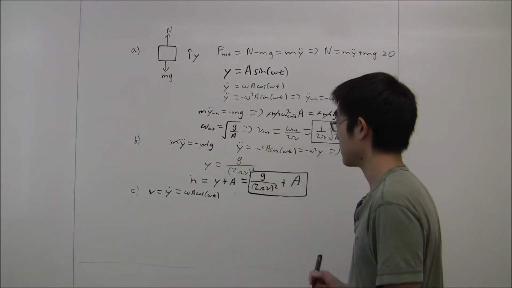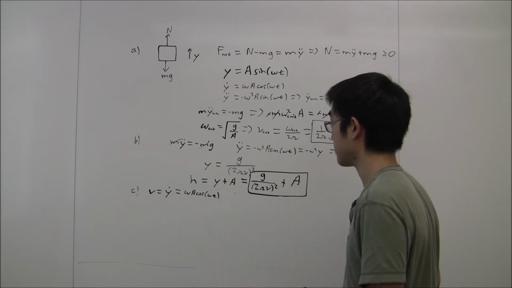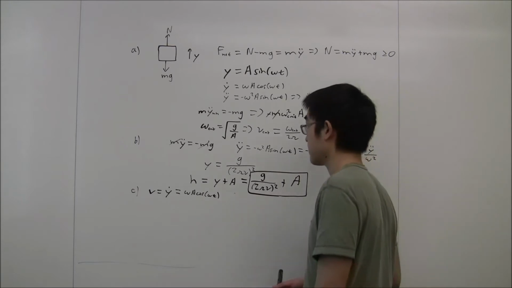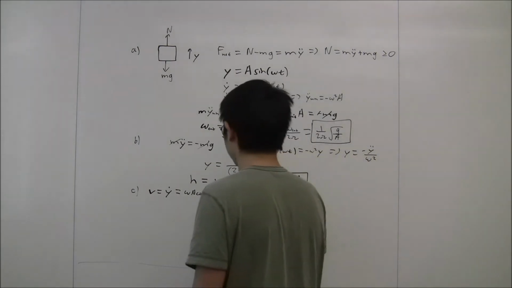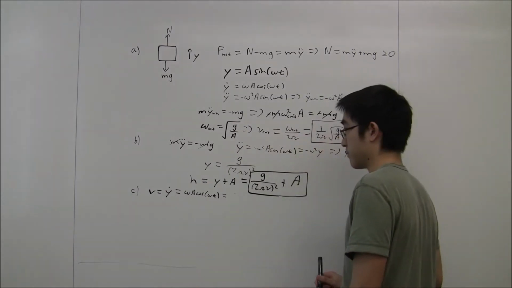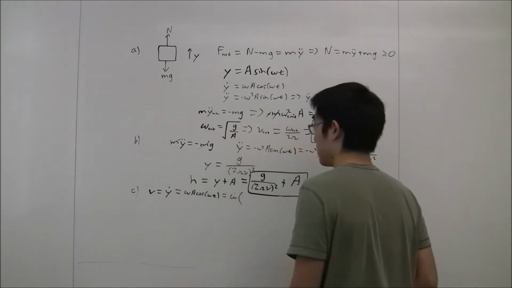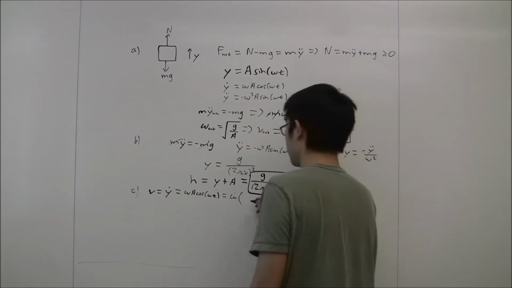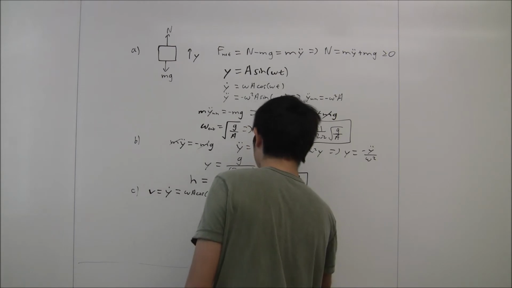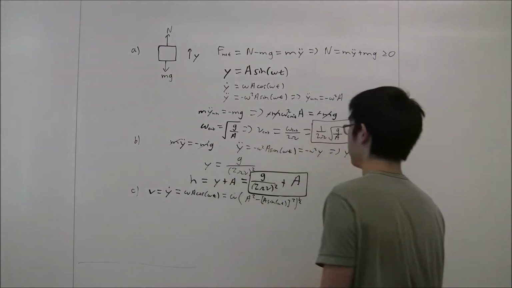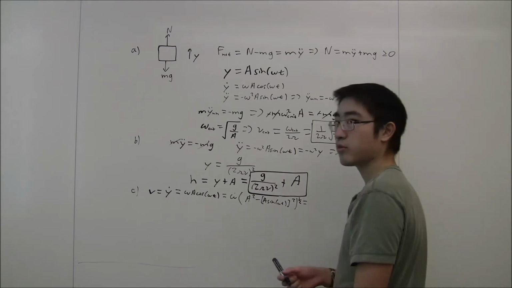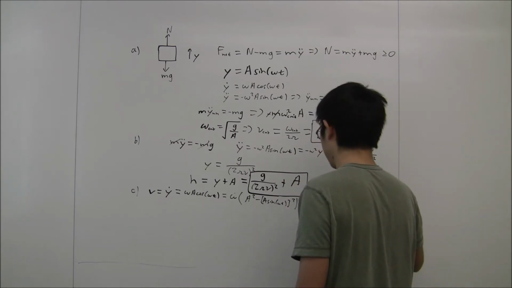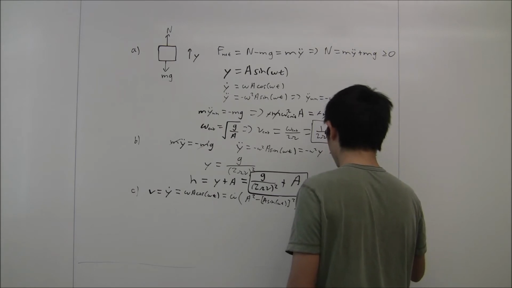Now, by our trigonometric identities, we know that cosine squared plus sine squared is equal to 1. So that means that cosine is equal to the square root of 1 minus sine squared. So this is equal to omega times a cosine omega t, which is equal to a squared minus a sine omega t all squared, all to the 1/2. So that just follows from a trigonometric identity. Now notice that a sine omega t is y, so here we have omega times a squared minus y squared all to the 1/2.